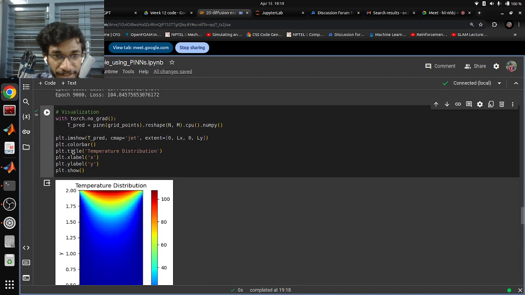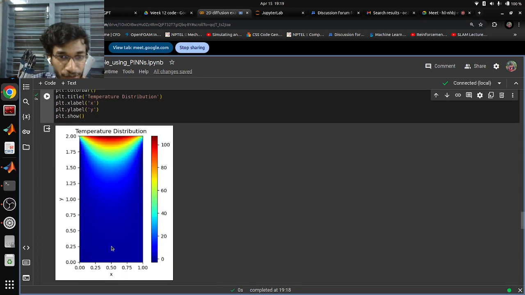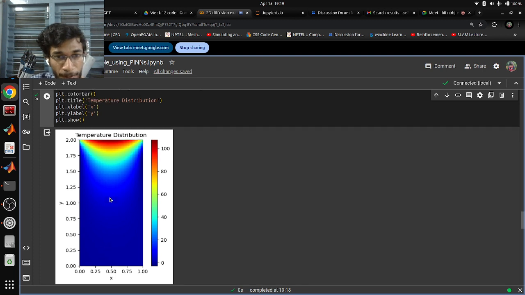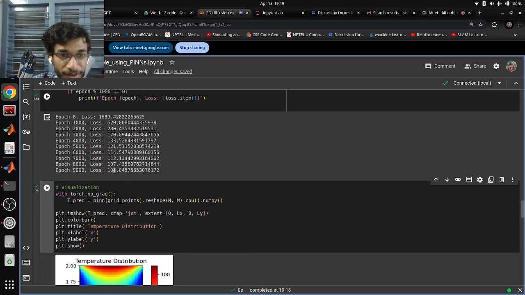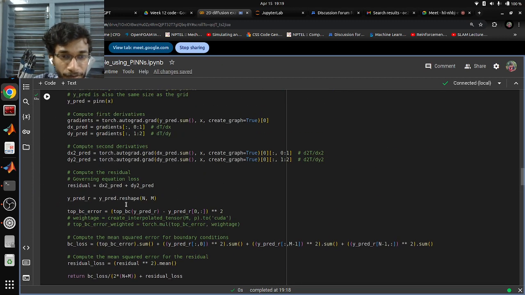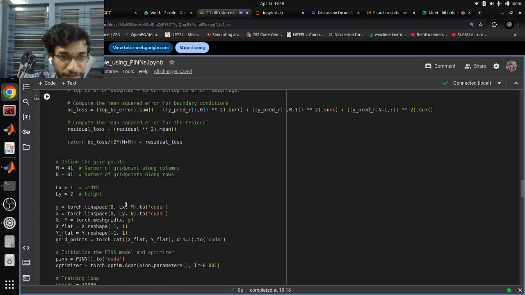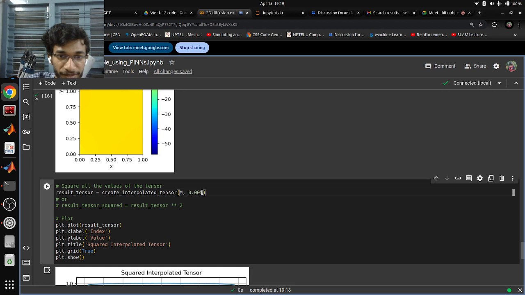So a method such as PINNs will suffer in such a case. Because we are trying to find a function throughout this entire domain as the solution, that function has very sharp gradients at these corners, then it might mess up, and that's why you are seeing the loss being so high. So what we try to do in such a scenario is apply something called the weighting function.